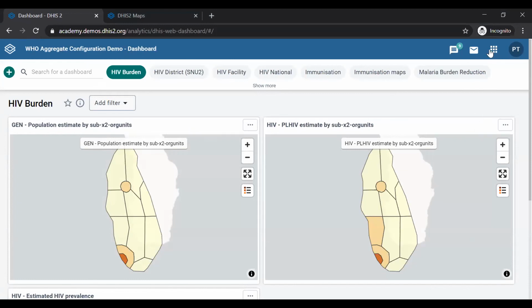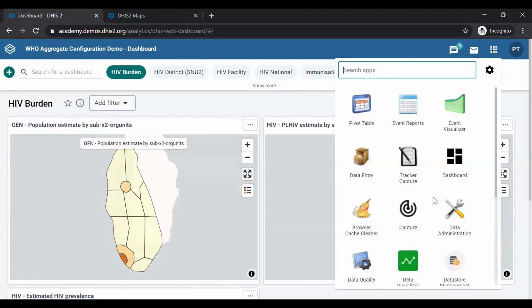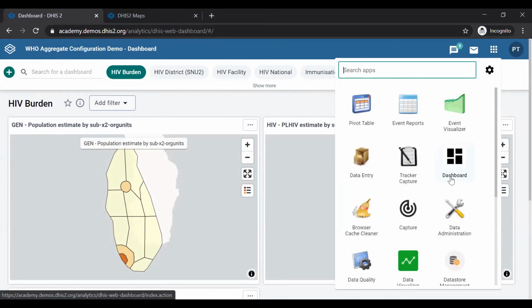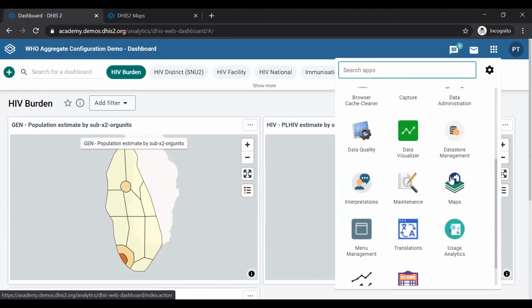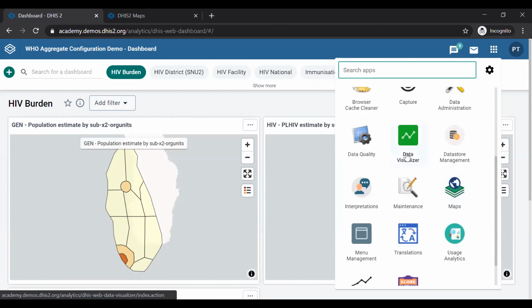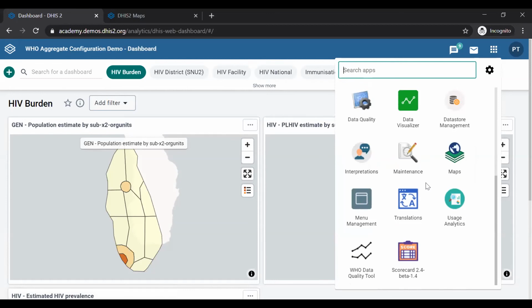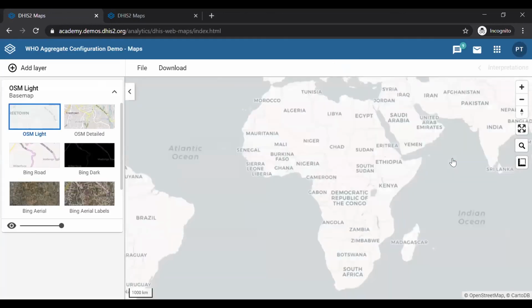So what I do now is first of all click on this apps icon right over here, apps. Then I go looking for this application called maps. In previous versions of DHIS2, now we are using 2.34, up to 2.32, we had another application called GIS, which was the legacy application we used when we wanted to visualize content in maps. But for now, we are using the DHIS2 maps application. So I'm going to click on that and open it. And once I do that, this is what I see.